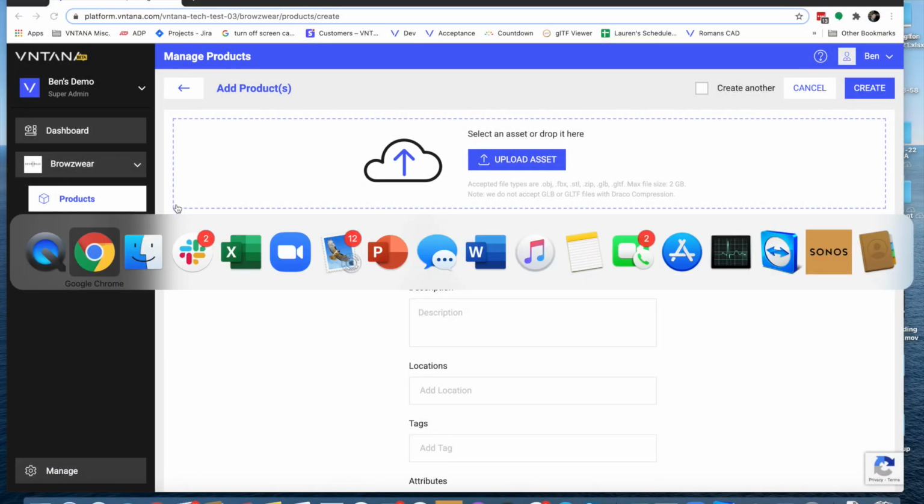Hey, wanted to show you the latest results that we've been getting with Browzwear. Our Browzwear update is officially live, which is super exciting. And I'm going to show it using our bulk upload feature on the platform, so you can actually drop in hundreds of assets at the same time, watch them upload, and then get optimized in less than 5 minutes. So let's get into it.